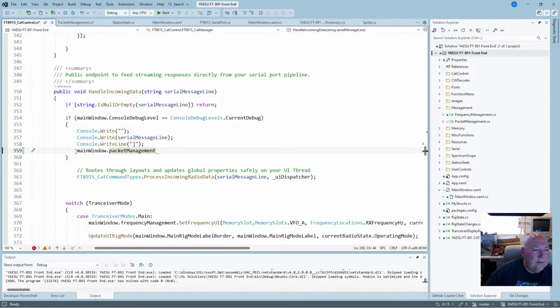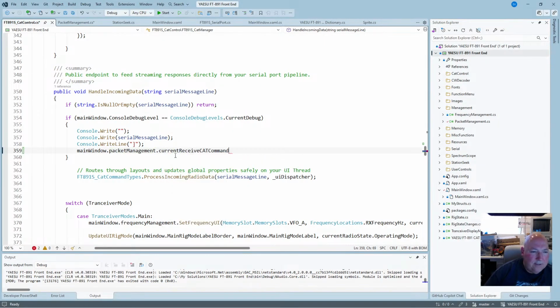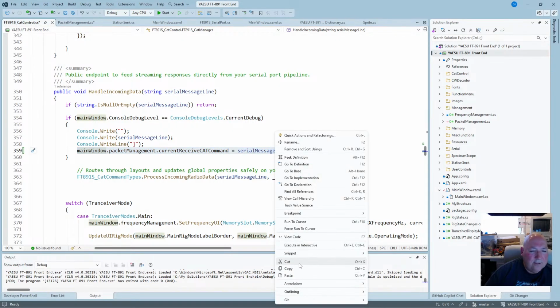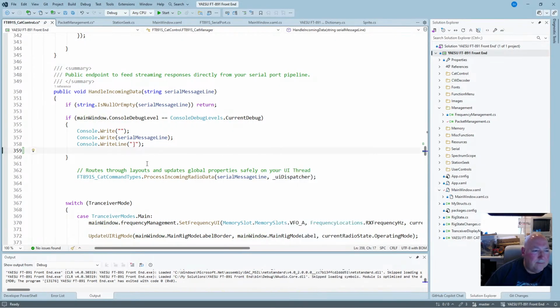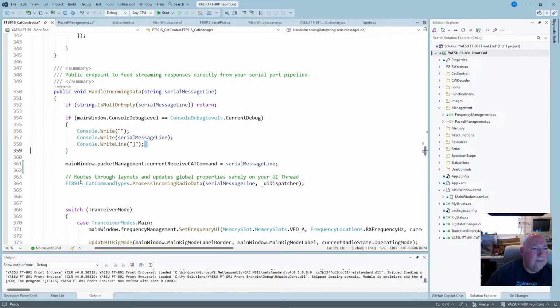Oh, that's not going to work. I'll move it in a minute. Current receive cat command equals, there we go, but it needs to be outside this debug line, because if I turn the debug off it's not going to work. So we need to make sure it works.